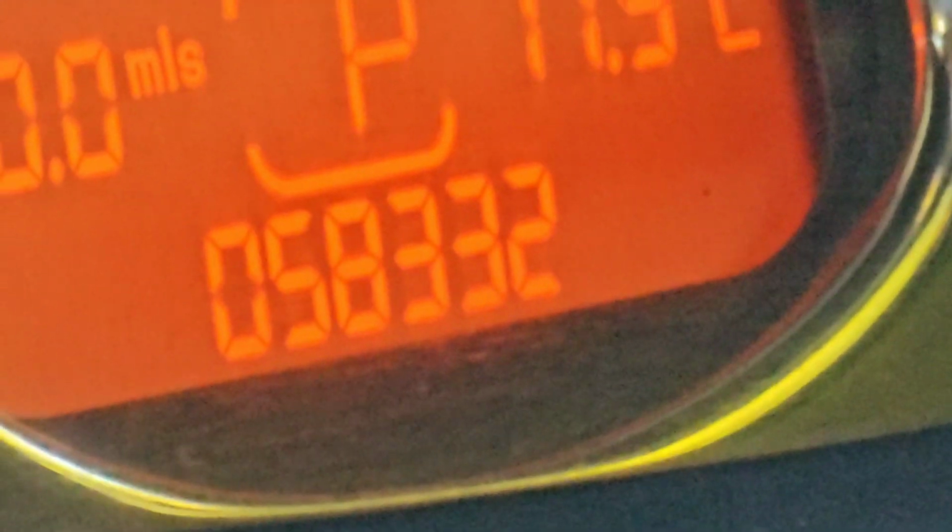I've seen this box do everything it's supposed to do. Put it down a hill, and it'll change down to hold onto the gears. Sports, economy, the lot. Kick down, it does the lot. There's nothing wrong with that auto box at all. But then on that mileage, you wouldn't really expect it to be. No.